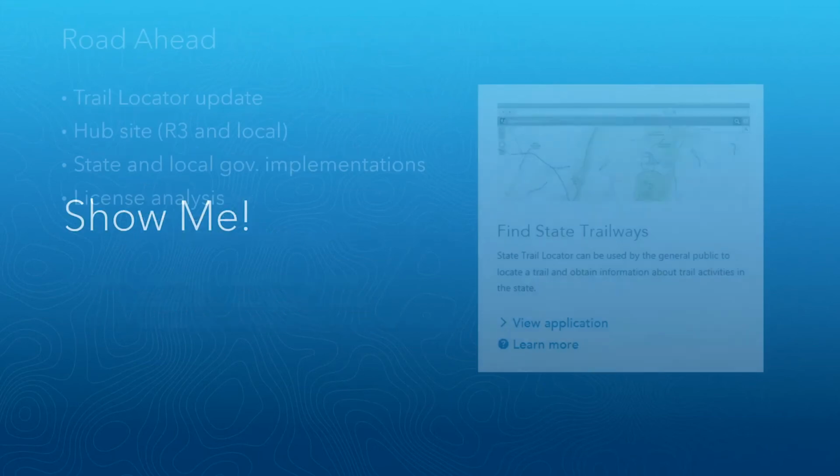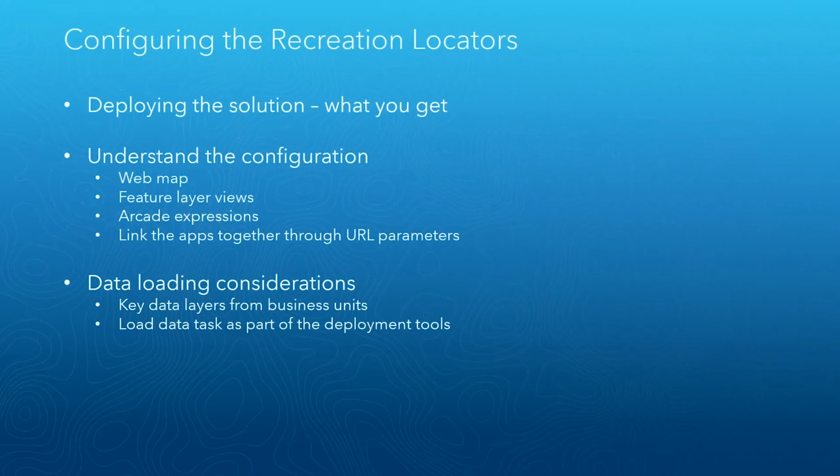Sure. The first question is, how do you display the check and the X graphics in the expression when you are editing it? Are they glyphic icons? So the check and the X are actually just HTML. Within ArcGIS Online, it does recognize HTML. So basically what we did was find the code for it using Google, copy it and paste it in there. Because ArcGIS Online accepts HTML symbols, it just passes it through for us.